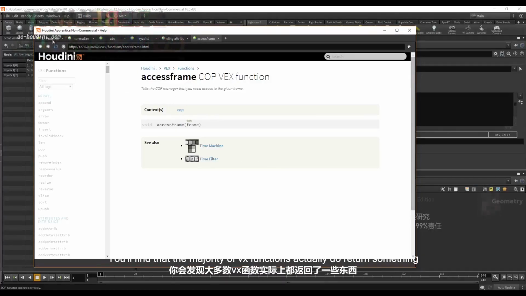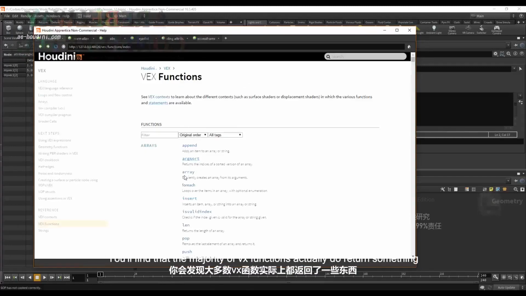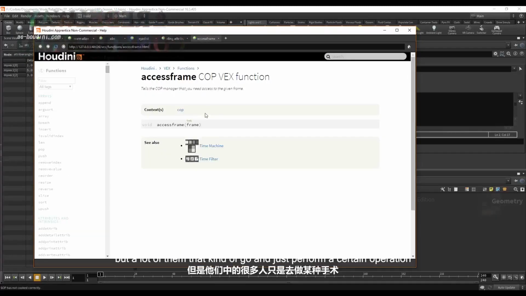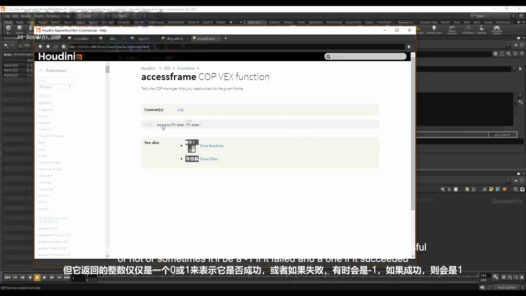You'll find that the majority of vex functions actually do return something, but a lot of them that just go and perform a certain operation, something like this, instead of returning void, will return an integer, but the integer it returns is simply a 0 or 1 to say whether it was successful or not. Or sometimes it'll be a -1 if it failed and a 1 if it succeeded.